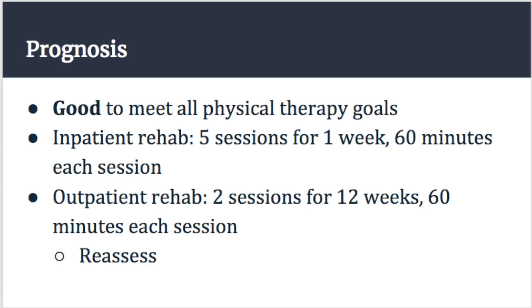Shane is to be seen in an inpatient clinic for 5 visits over 1 week. Each of these sessions will be 1 hour. At the end of the week, the patient will be reevaluated for discharge to home, which is their goal, and an assessment of status pertaining to the goals, as well as goal progression, will be performed. From home, he'll be transitioned to an outpatient rehab facility to be seen twice a week for an hour for 12 weeks. At this time, we'll determine if physical therapy is an effective strategy for Shane or if interventions need to be modified, and adjust the plan of care accordingly.